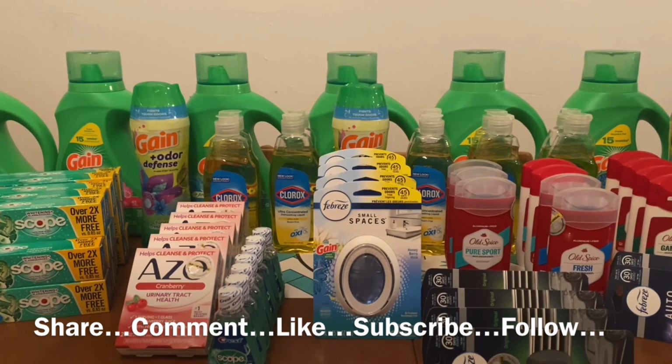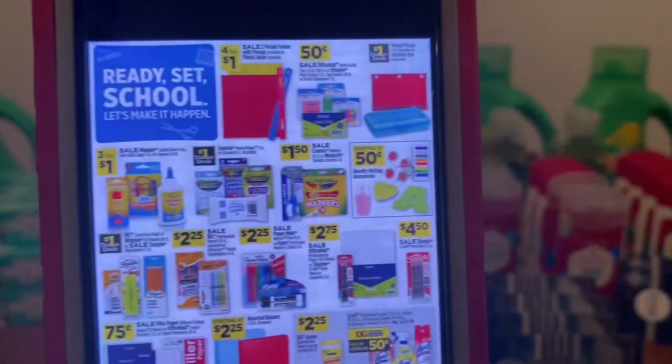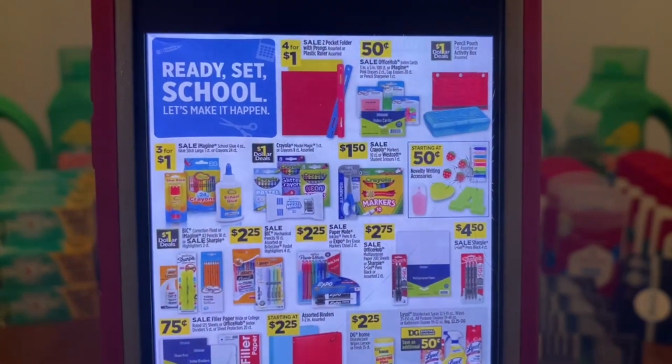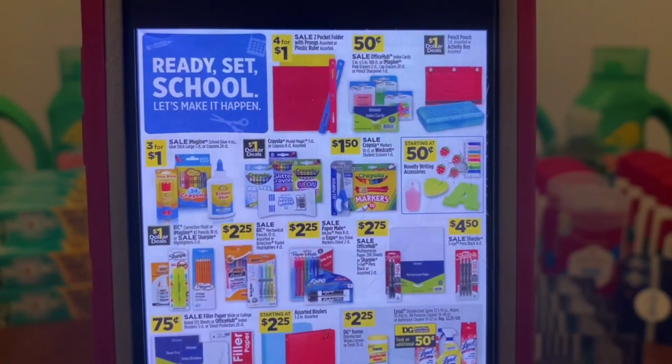I go down the dollar aisle and get things that I think I need, like trash bags, whatever it is, and I just have them in my cart. So if they say you need to put something in that's 70 cents, or you have 70 cents in overage, I'll throw in a dollar item and then owe them 30 cents. That's one way to look at it, but just keep that in mind. There's a lot of items at Dollar General that are $1.